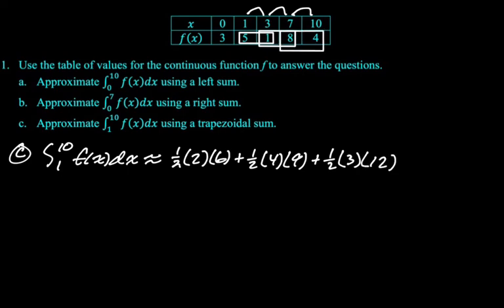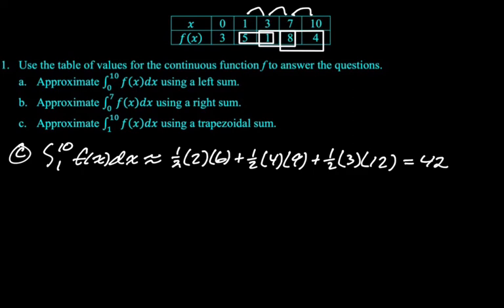Now, what you want to do if you do need to simplify this is always look for an even number that you can divide by 2 to begin with. So for the first trapezoid, 1/2 and 2, those are gone, so it's just 6. For the second one, 1/2 and 4 is 2, so 2 times 9 is 18. And then for the third one, 1/2 of 12 is 6, so 6 times 3 is 18. So always look for that. It can simplify it a lot. But also keep in mind, if this was the AP exam, you would stop here and you wouldn't even do it. But I'm going to do it. I think the answer is 42.